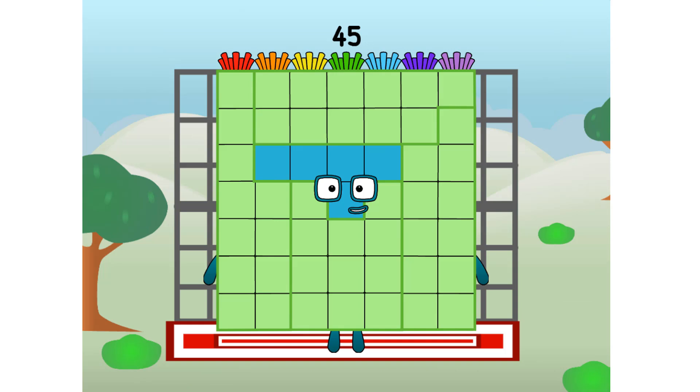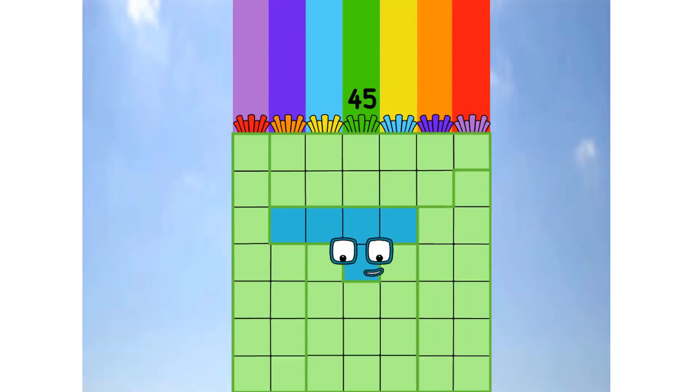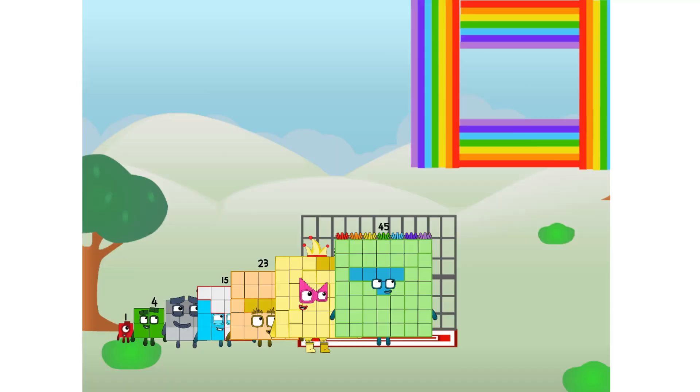45 commencing rainbow test flight. All systems checking out. Seven by seven. Wish me luck. Whoa. Yowzer. Didn't get that high, but I did just invent the square rainbow. Guess you've got to give it a go to get lucky.